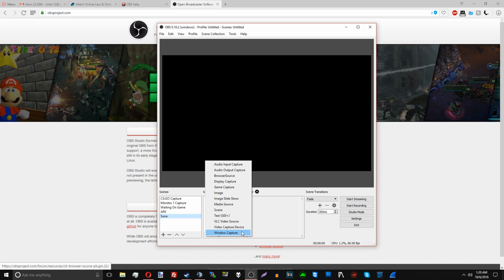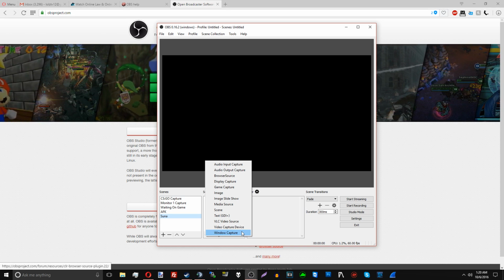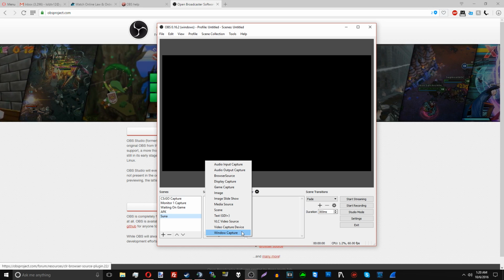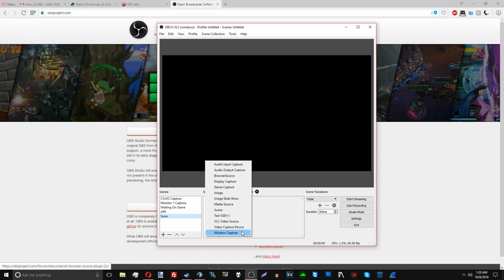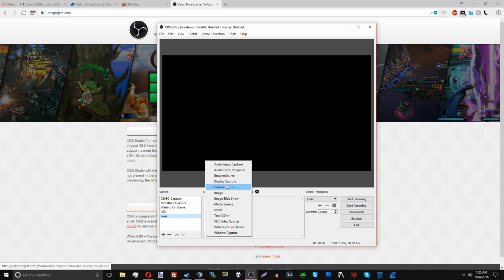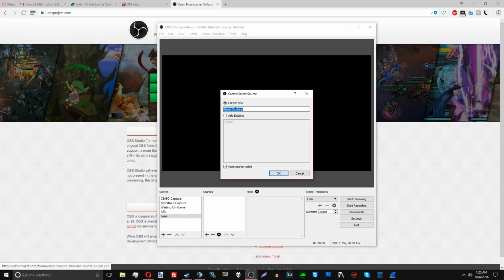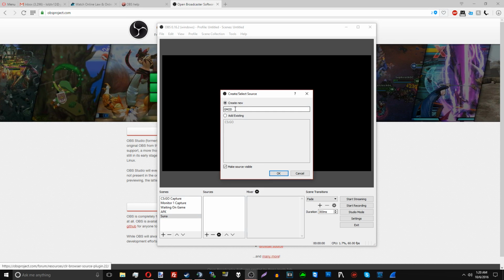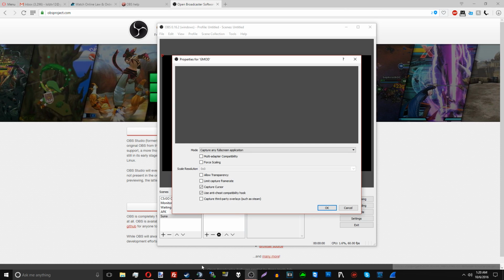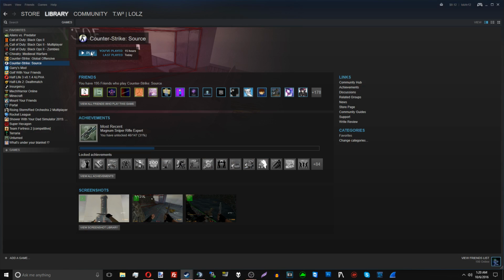So I have two monitors. Right now I'm recording monitor 1 on a separate instance of OBS, for example. But the one we're going to want to use here is game capture. I'm going to go to game capture, just create a new one, call it Gmod, because that's the game you're recording. Now I'm going to go and just start up CSS. It doesn't really matter what game I start up, and there's a reason for this.